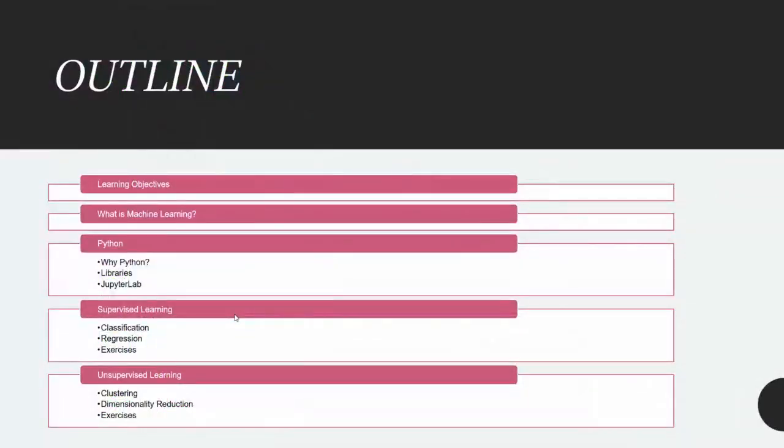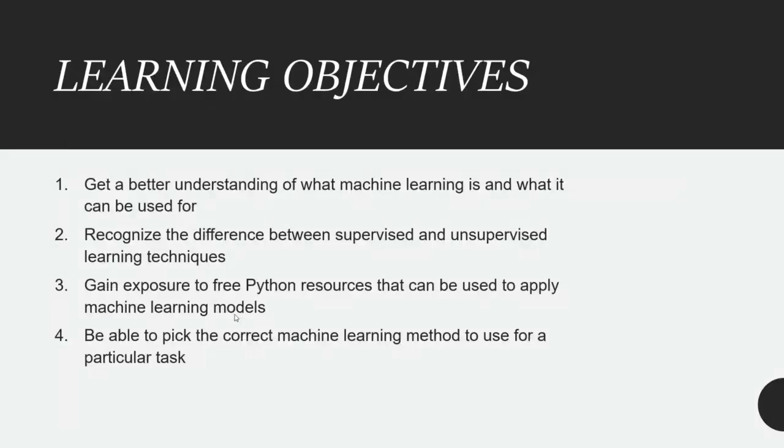The way we're going to look at this today, we're going to start off just by talking about the objectives I have for today, the goals and what I want for you to leave from this workshop with. We'll talk about machine learning a little broadly, some of the different methods and the different ideas in machine learning. We'll talk about Python, right? Why we use Python for machine learning and how we use it. And then we'll go into depth into some of the different methods in machine learning that we'll be taking a look at using Python.